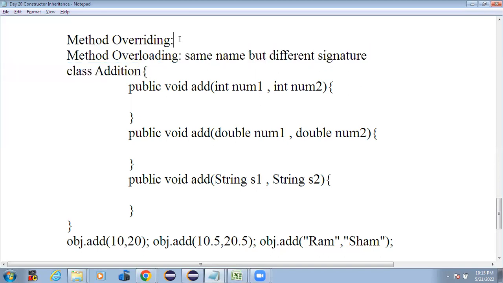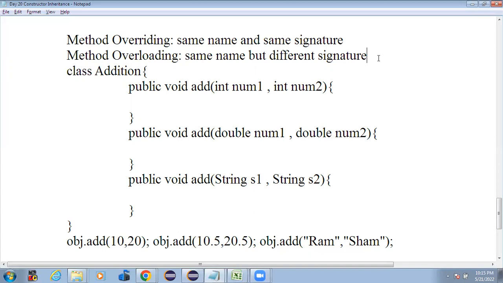But in method overriding, remember, we have to write the same name and the same signature. Here same name but different signature is there. That is the basic difference.